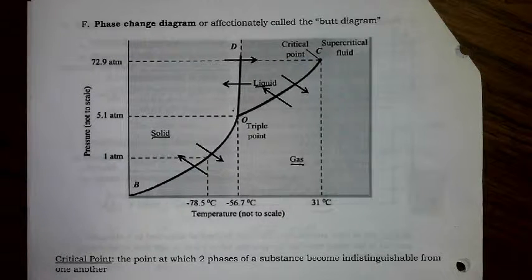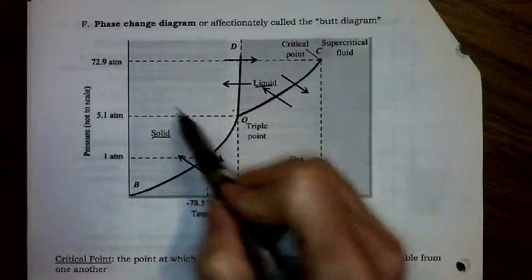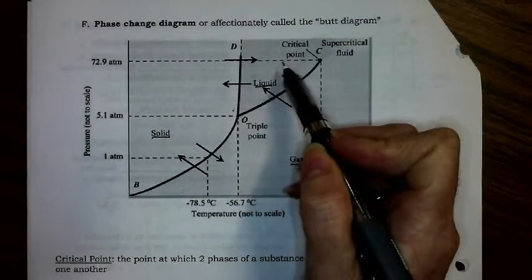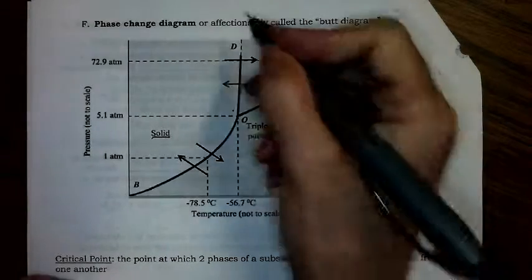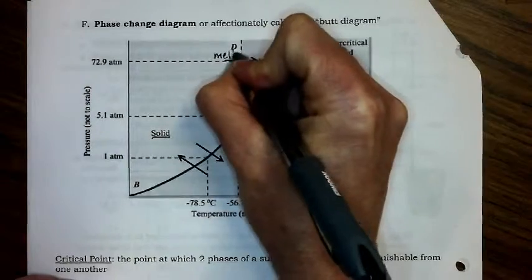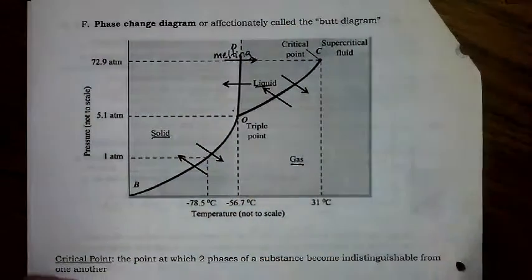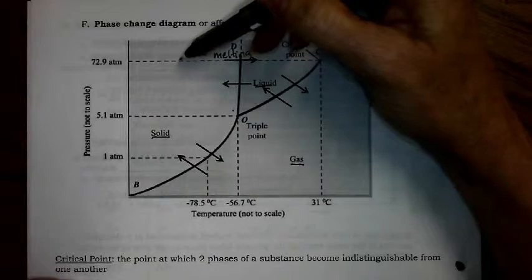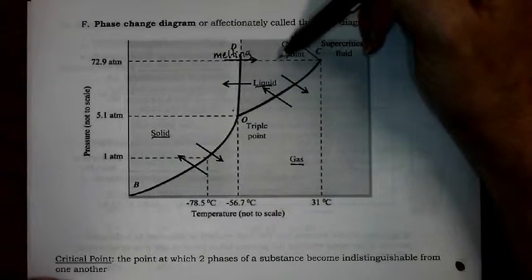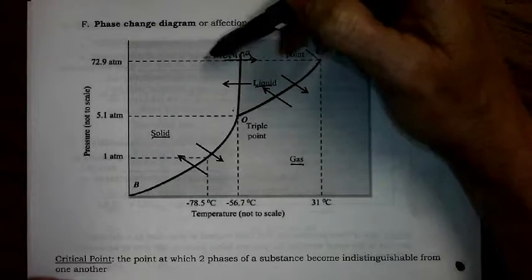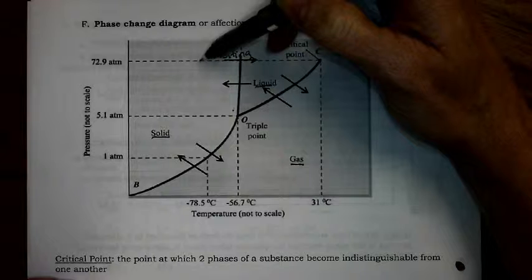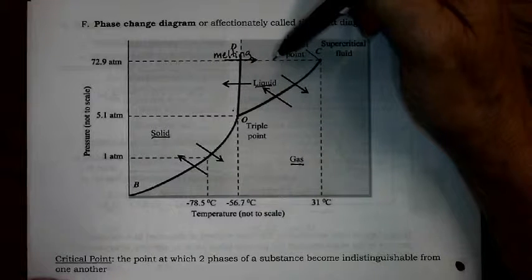So let's start with one of the easier ones. So let's start with a solid. So let's say we have a solid and we go from a solid to a liquid. We would call that phase change melting. So please write that in your notes above that arrow. So if you're going from this section of the graph straight over at that same pressure, but if you raise that temperature, you're going to melt that substance and it's going to go from a solid to a liquid.